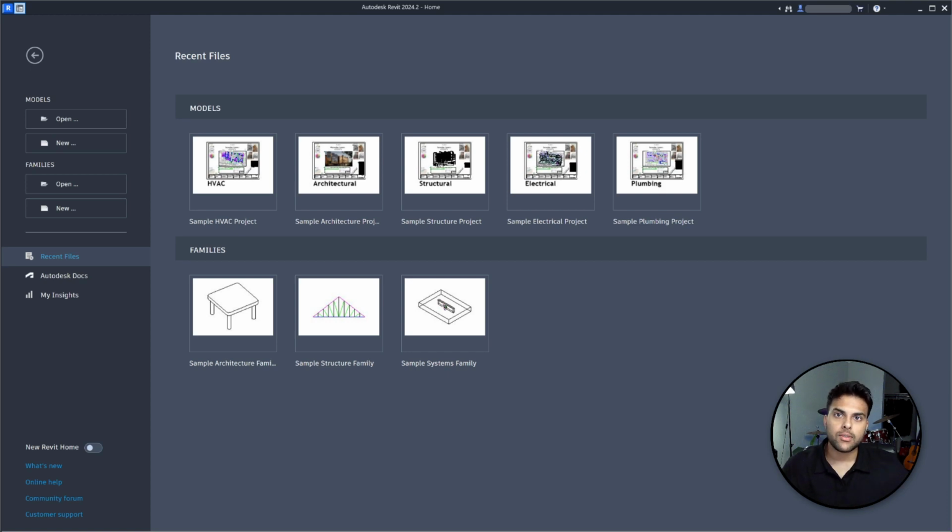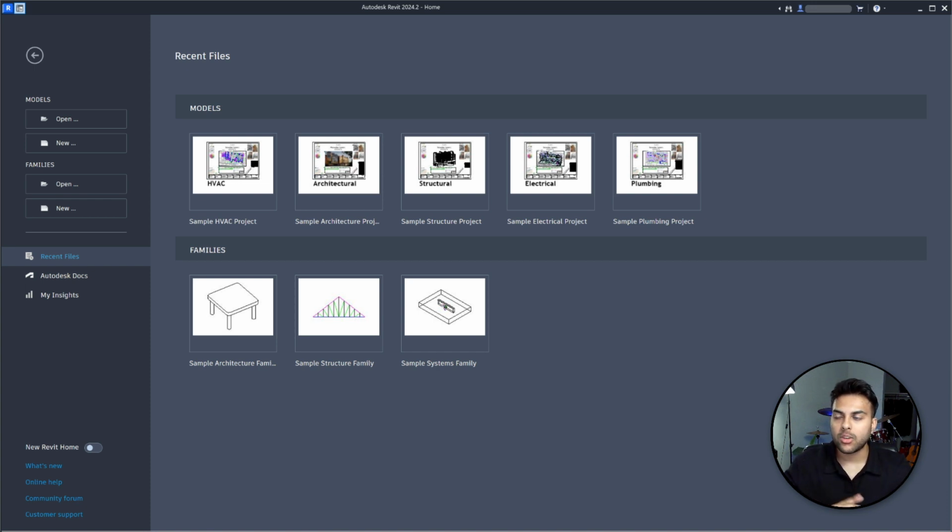What I'll do is give you a high level understanding of how to navigate around Revit in this chapter, so that by the end of it, you'll be ready to start placing walls, columns and floors and actually start modeling, right? So as you open Revit, this is the first screen that we see.